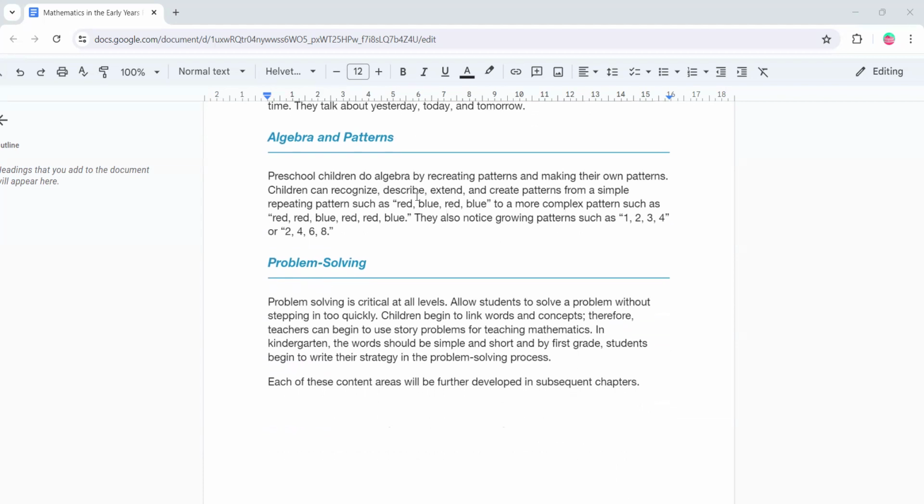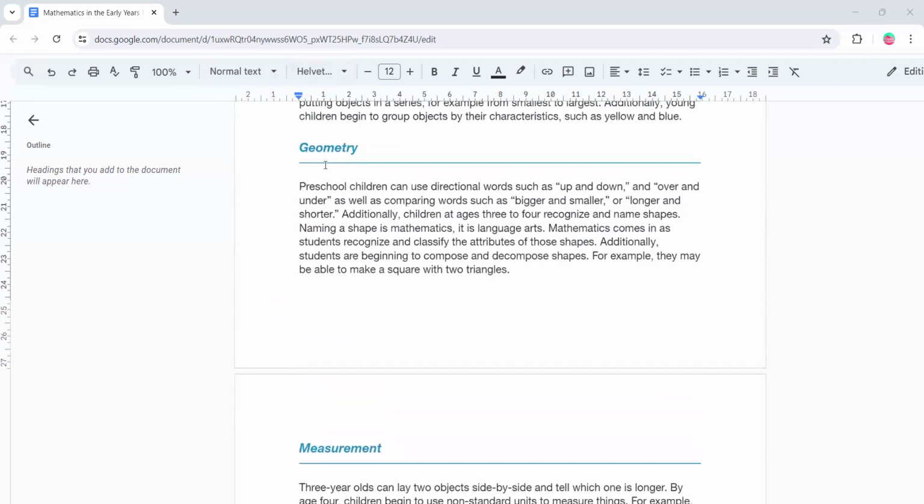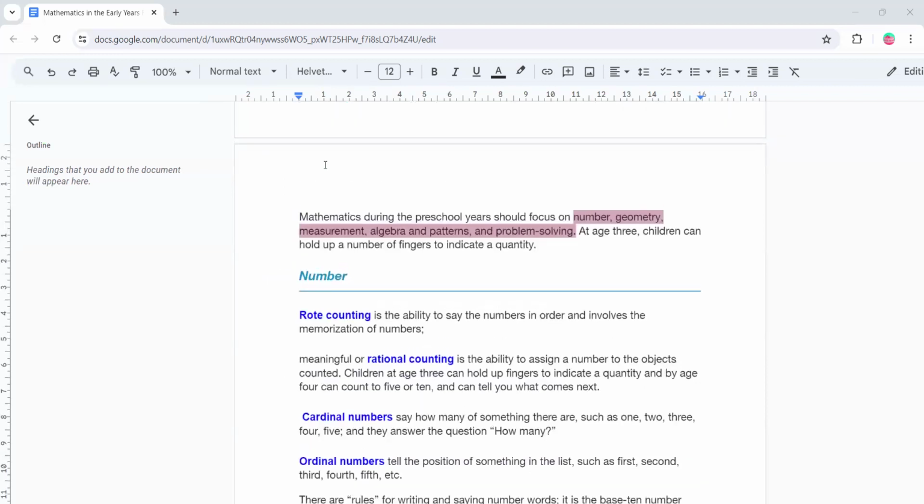Mainly, teachers use problem solving by using stories and asking children, if they come across any problem while telling the story, the teacher can ask the students, okay, children, what is the possible solution for this? What do you think we can do about this? They make the children think. So these are the categories that you can focus on during teaching mathematics in your class or to a student. So that's the end of the introduction for mathematics in early years.